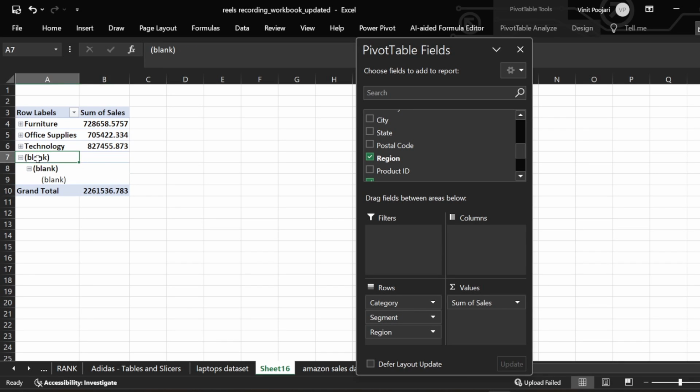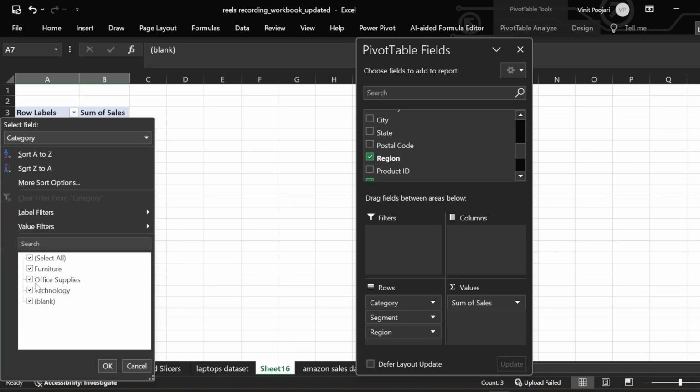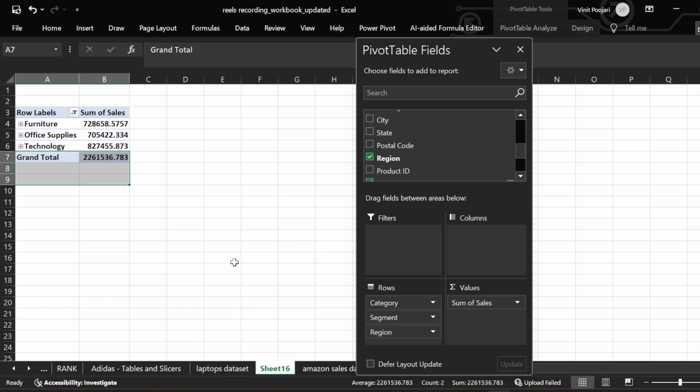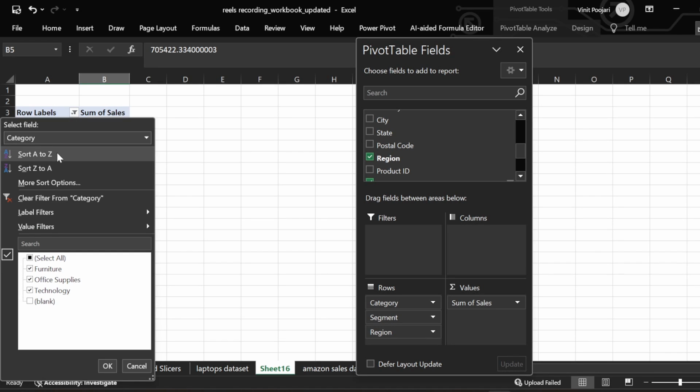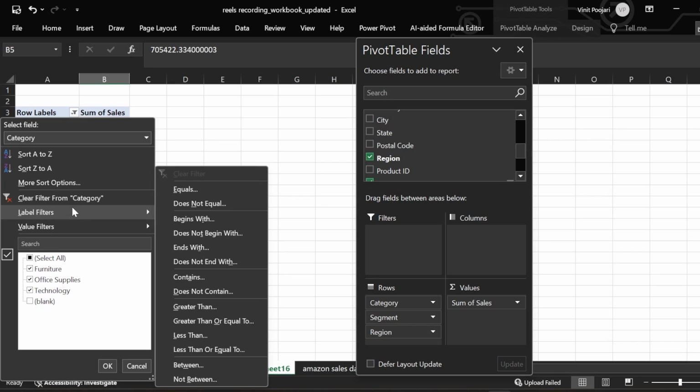Now for example, I have this blank value over here which I don't need, because there's no numbers here and I don't want to see this on my table. So I can just come here and remove the blank, and you can now see the blank is gone. Okay, so the blank is gone, and now we have all the numbers in the concise format. Okay, and if you look at the other things also, you can do sorting of this one, you can label filters, you can filter by all these things, right? Does not equal, equal, we have contains, does not contain, and so on and so forth.